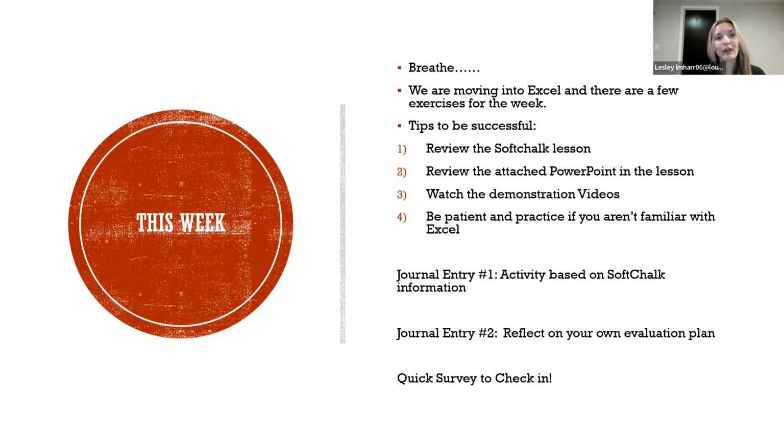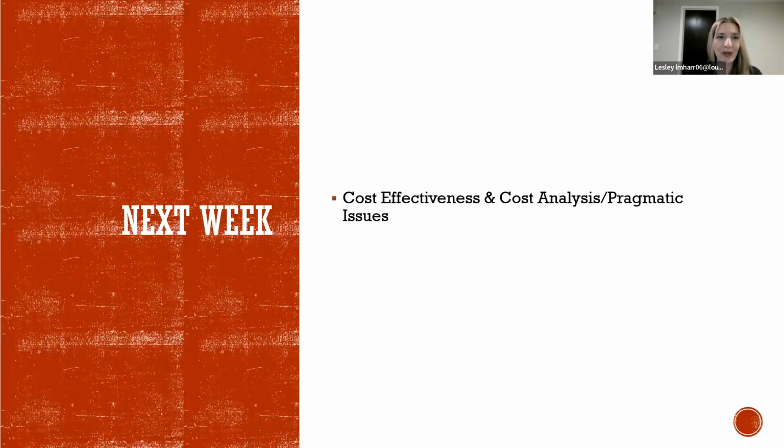The second journal entry for the week, yes, there are 2 journal entries this week. We are asking you to reflect on your own evaluation plan. And that is really taking what you've learned from your measurements last week, taking what you've learned from looking at various statistical analyses, and coming up with some sort of evaluation plan for your final assignment. And then lastly, we have a final quick survey to check in, and I've also posted some additional resources for you.